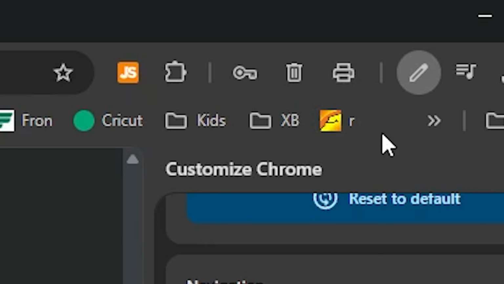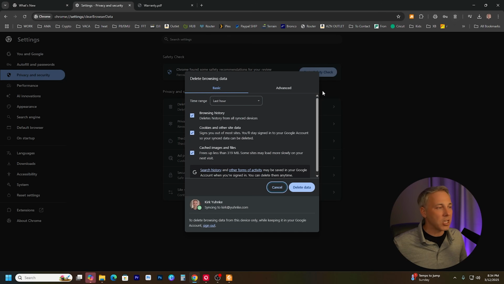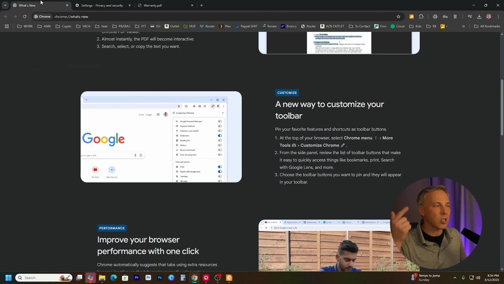In addition to this, check this out. If I want to move them around, I just click and drag, and I can rearrange them however I want. And so now that those buttons are up there, for example, the delete browsing history button, I just click it. It'll jump right to that option and let me delete my browsing history. It's the same interface we're used to. It's just a quick shortcut, and it's now in a much easier place to use.